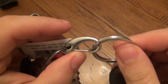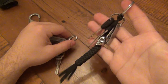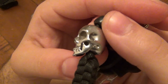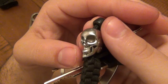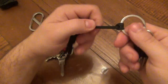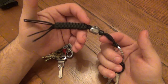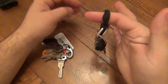I have my car keys separate on a crab-claw hook from County Comm — just for quick detach. I also have a little Spyderco Bug on there because you've got to have a knife everywhere. And there's this very cool stainless steel skull bead from County Comm. The original was hand-sculpted and they made stainless cast versions from that original art piece. It's weighty — probably around two and a half ounces — so it works perfectly as a lanyard for the pocket.